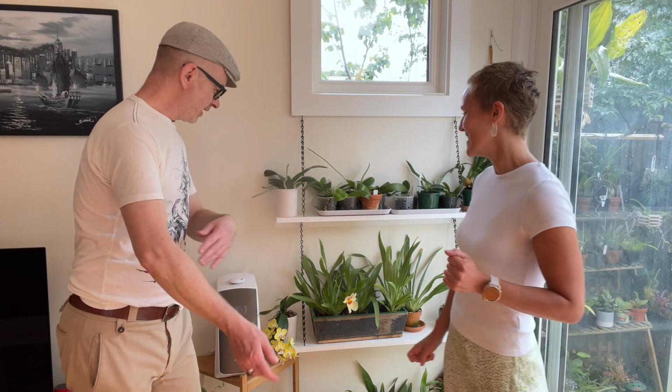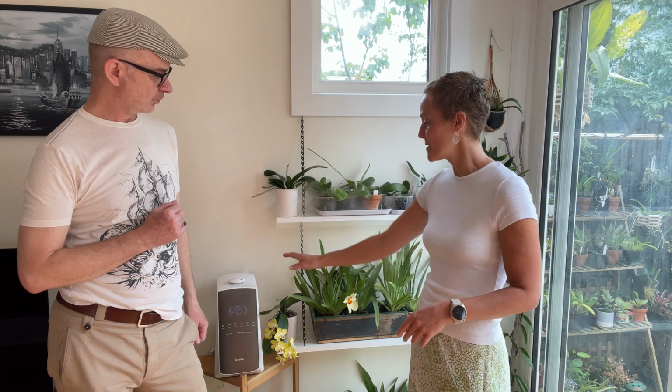Oh. Humidifier. Now, good on you. One step too far. Was it? Because my thing was I just didn't want equipment because I just couldn't be bothered. And it was like another layer of complexity. So what made you get the humidifier? So again, this was a lockdown purchase, and I think I just got a little carried away with my obsession.